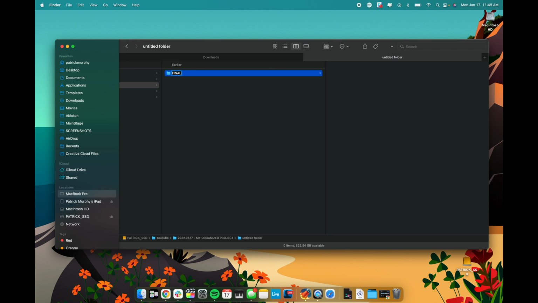Now, from here, we're going to create some subfolders. The first folder we're going to create, Final Cut. You see, when we open up a new Final Cut library and create a new Final Cut project, Final Cut does some things in the background that are both frustrating and beneficial. Most Apple apps do things for you that are helpful.